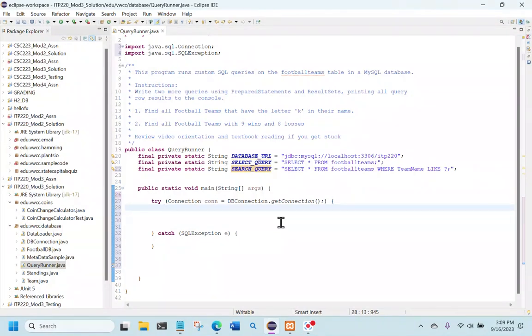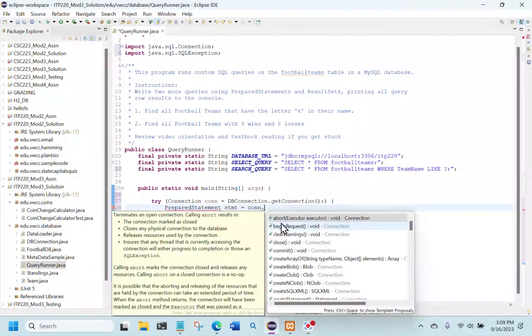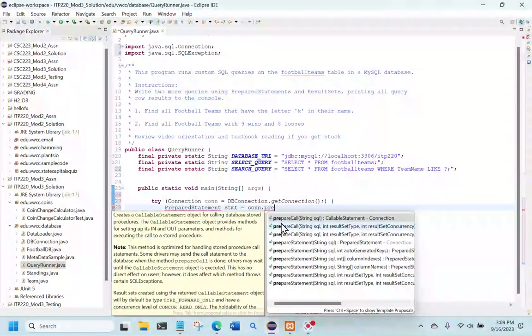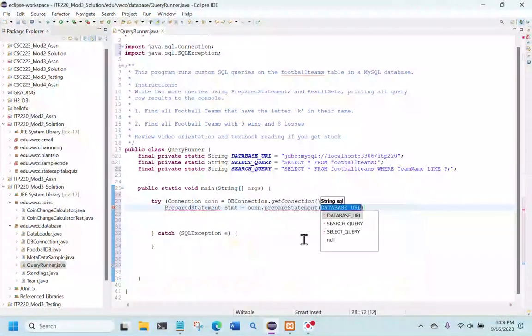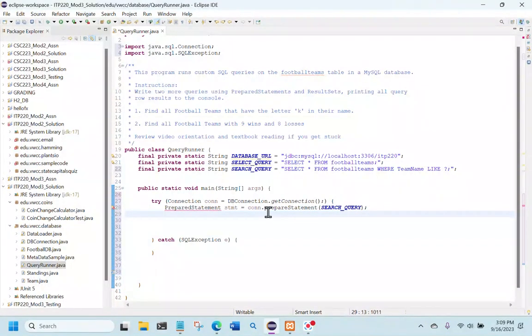So let's do prepared statement. And we need to import that.